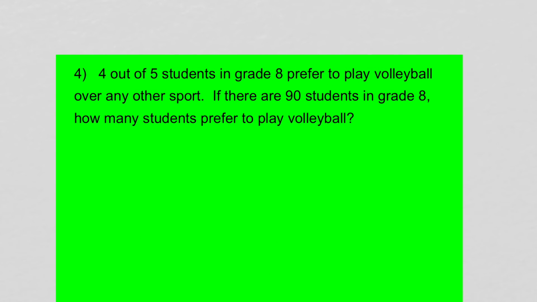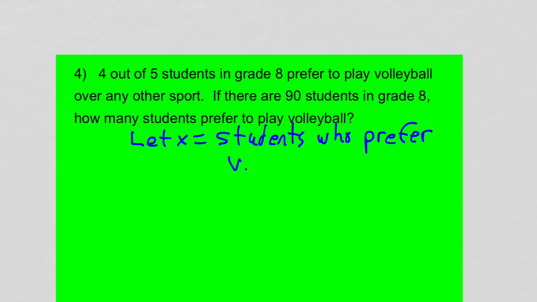This one says 4 out of every 5 students in grade 8 prefer to play volleyball over any other sport. If there are 90 students in grade 8, how many students prefer to play volleyball? Well, start off identifying the unknown. How many students prefer to play volleyball? Let X equal students who prefer, and I'll shorten up volleyball for VB.